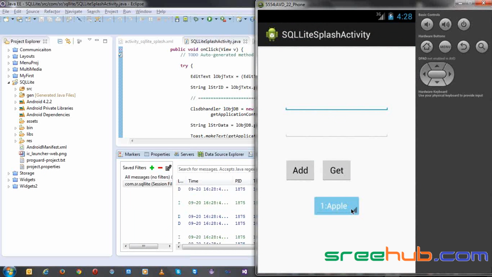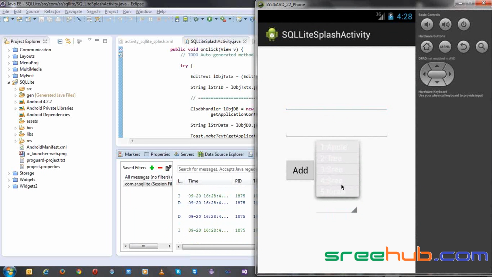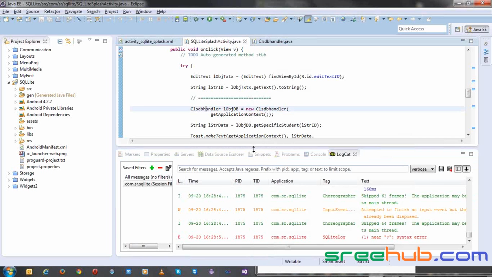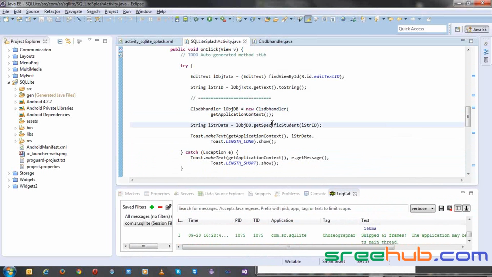Okay, so we have these many details. Let me give 3 here. So let's say 3 and click on get. Okay, we didn't get anything. Let's see what the problem is here. So we got 3 here, the text ID.